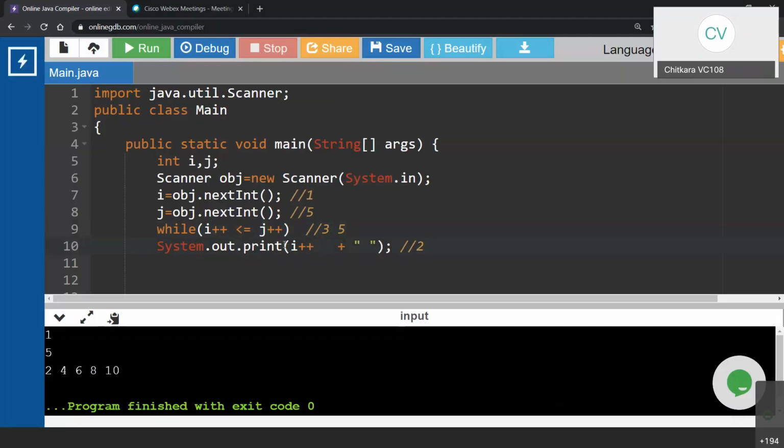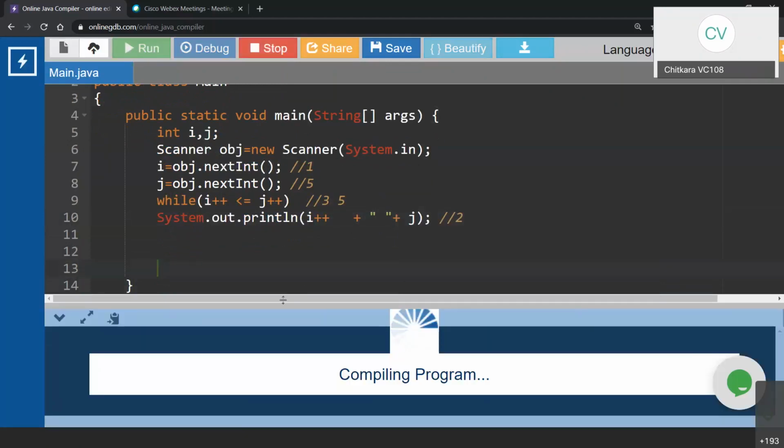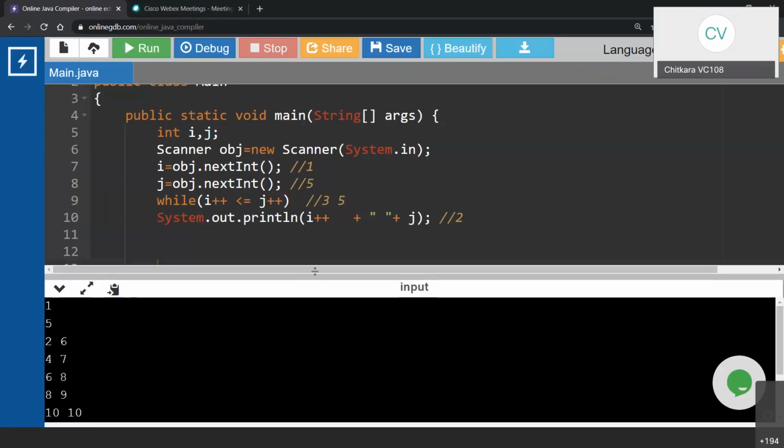I'll change the code so that it is clear to you. And let's run it again. So if we look at the output, what is the first answer? Let's see. i is 1, j is 5.